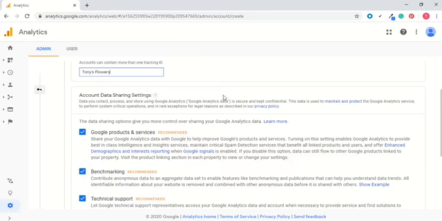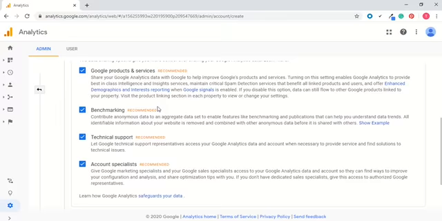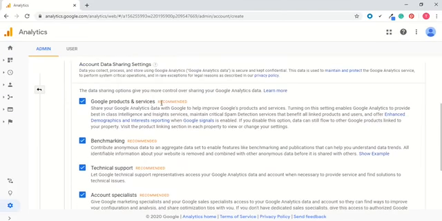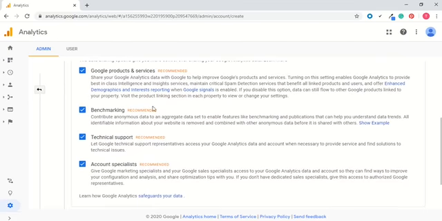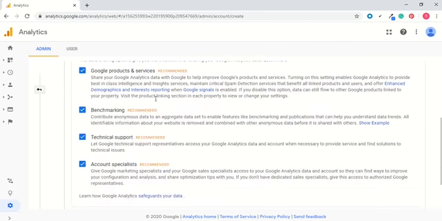And then the next step, I typically like to leave all of these checked, but that's just a personal preference. Google also recommends that you leave these data sharing options checked. These first two options are pretty much just allowing your accounts to share data with each other, so it has a positive impact on your account.